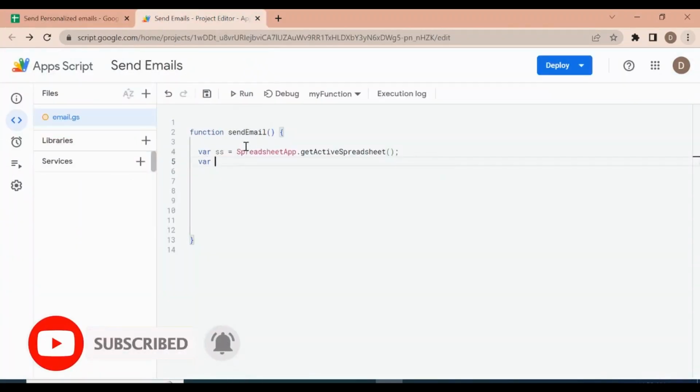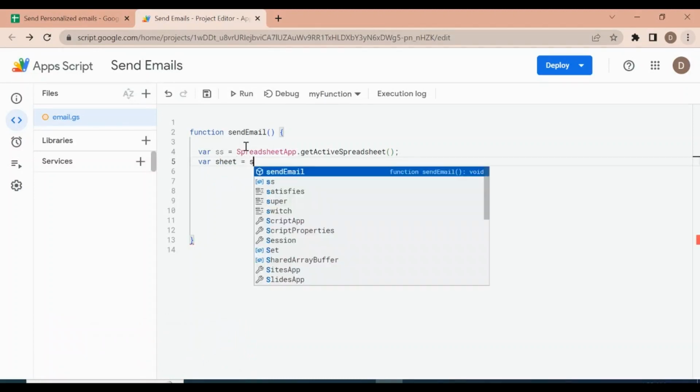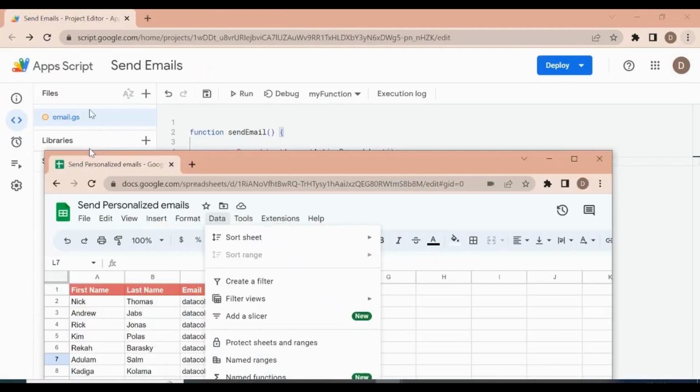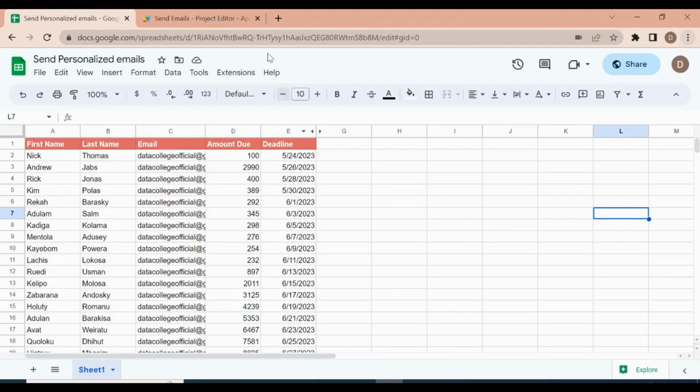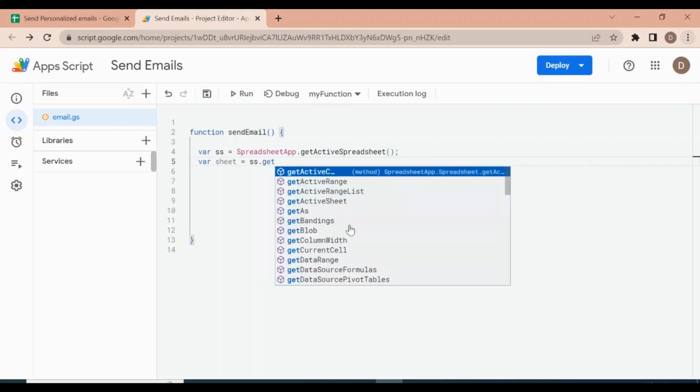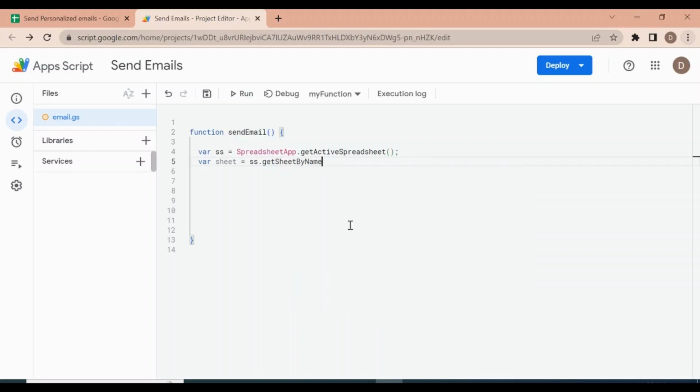So we are going to say that our worksheet, which we are working with today, from the active spreadsheet that we have, which is SS defined here, we are going to getSheetByName, and then we will put it here.